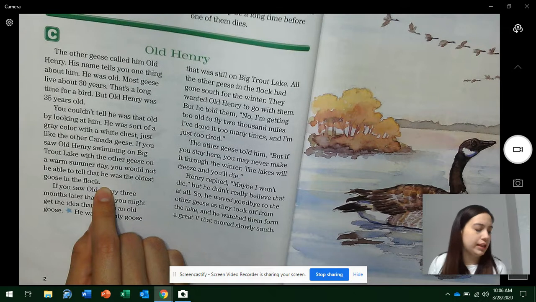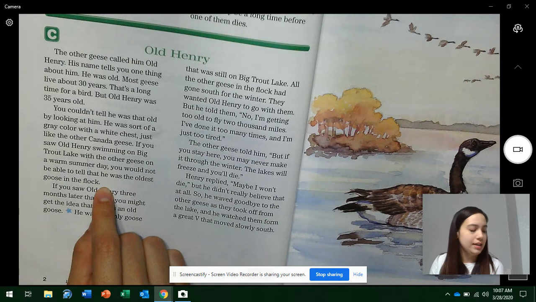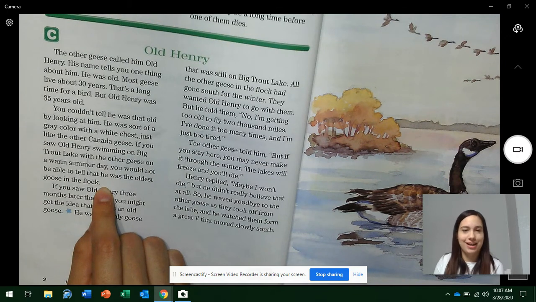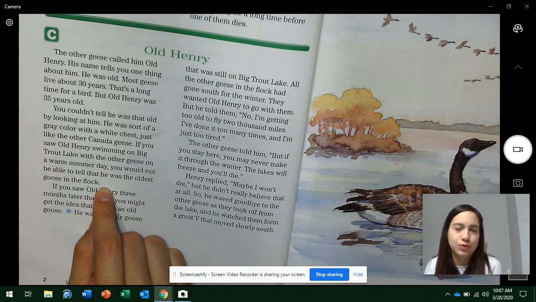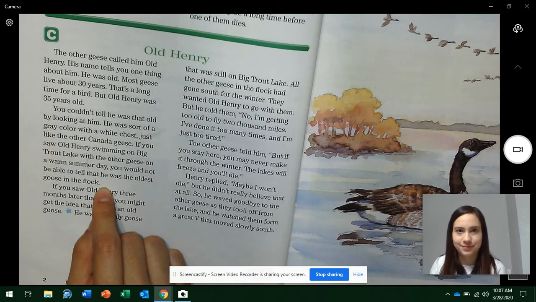Everybody, what's the name of the lake where Old Henry was during the summer? Yes, Big Trout Lake. What kind of goose was Old Henry? Yes, he was a Canada goose. Tell how Canada geese look.